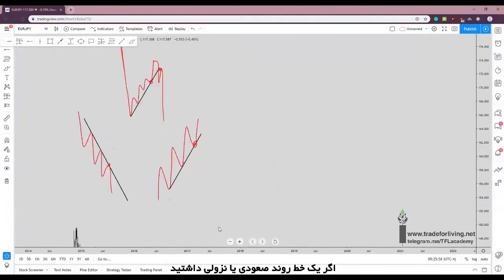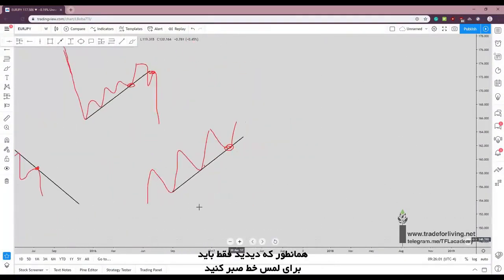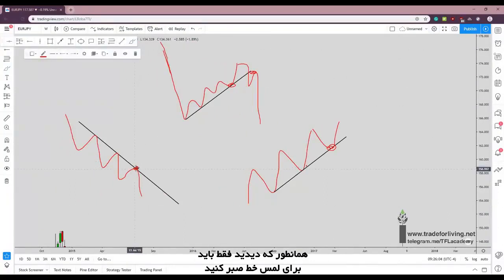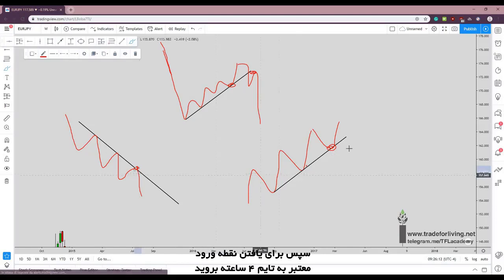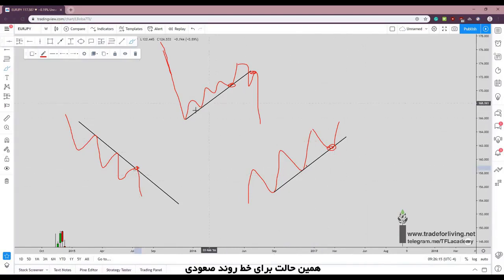If you have a bullish or bearish trend line, as you have just seen, you will just wait for a touch either on the weekly or on the daily time frame of this trend line, and then you will drop on the 4-hour time frame to find one of our valid entries. Same thing for a bullish trend line. In the case of a previous impulse to the downside and a trend line that is taken on the retracement, so basically a counter trend line, you will wait for one daily candle to close below, go for a retracement, and once the market closes with one red candle to the downside, at that point you go on the 4 hours and you look for one of our valid entries. Extremely simple concept.